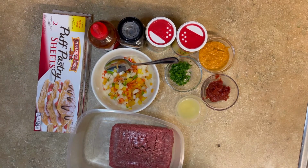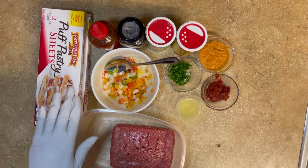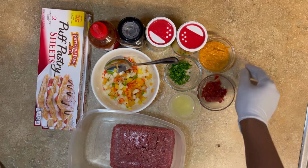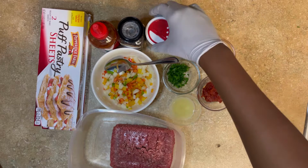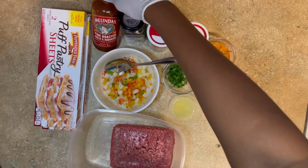Today's video is going to be about the Haitian patty, my favorite actually. For this recipe you're going to need some puff pastry, some onions and peppers, half a pound of ground beef, some lemon juice, tomato paste, parsley, and also some homemade APs, slap your mama, and also some Tony's spice, fresh ground black pepper, and also some hot sauce.